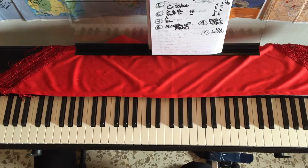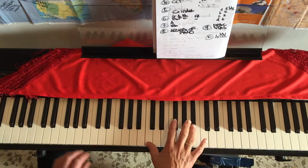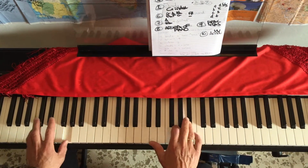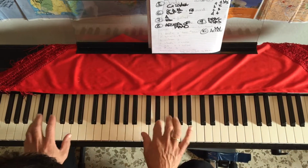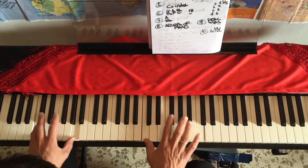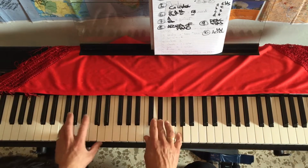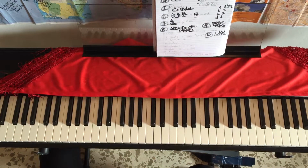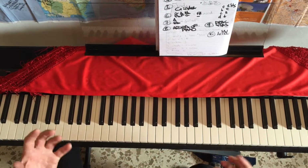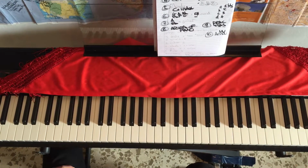Use that in combination with, for example, some single finger improvisation. We've got this. Right, now we're getting somewhere. We're starting to build up and integrate all those little strategies that I hope I'm imparting and sharing with you.